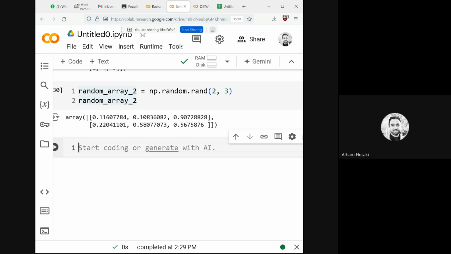So these are the different things we can do with arrays and numbers. Let's work on a final example on filtering.